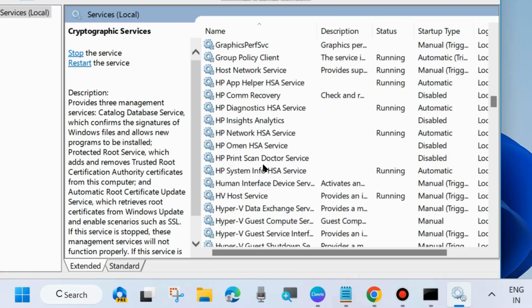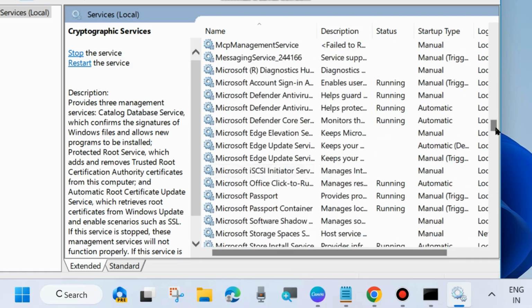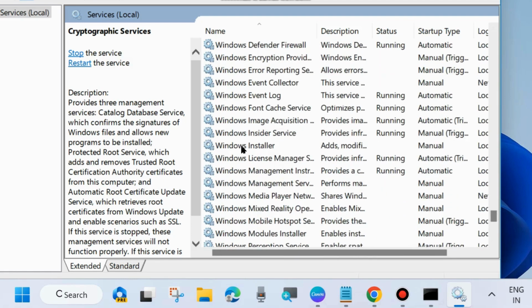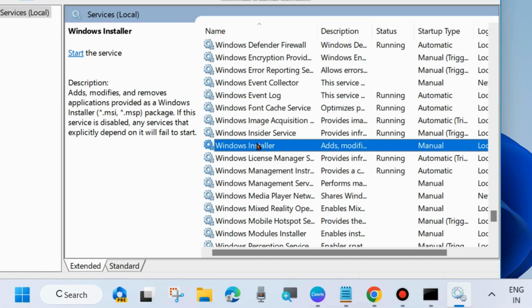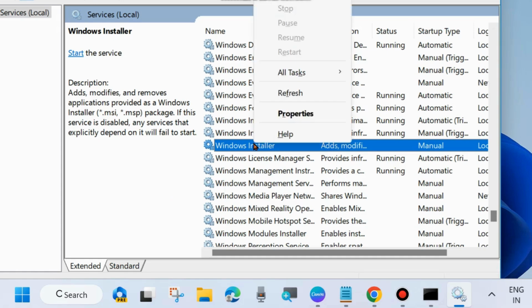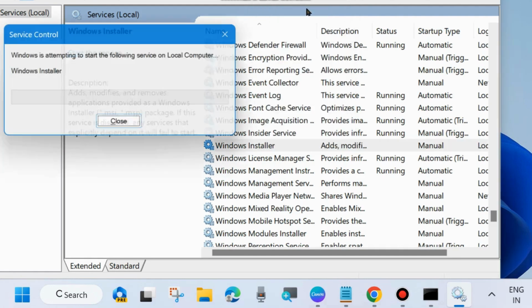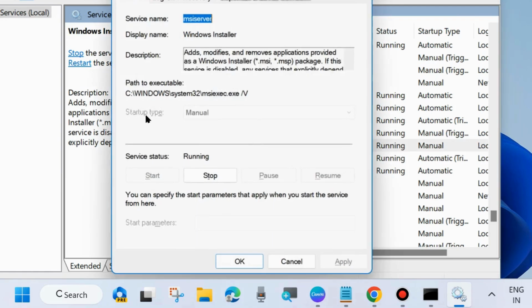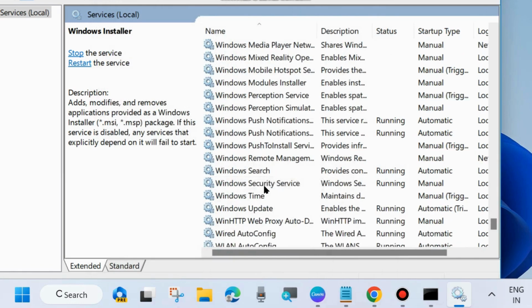And the third one is Windows installer service. Scroll down and go to W alphabet list, and here you will find Windows installer service. Right click on it. Same process, start, otherwise restart, and apply a double click on it to open its properties, but you can't change its startup type, so close the window.